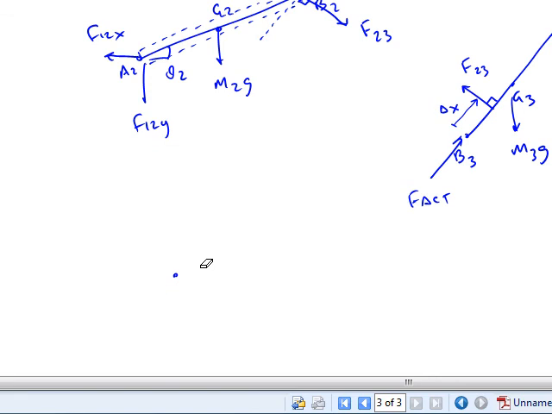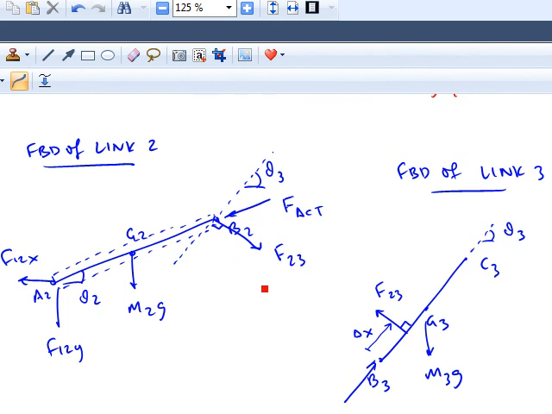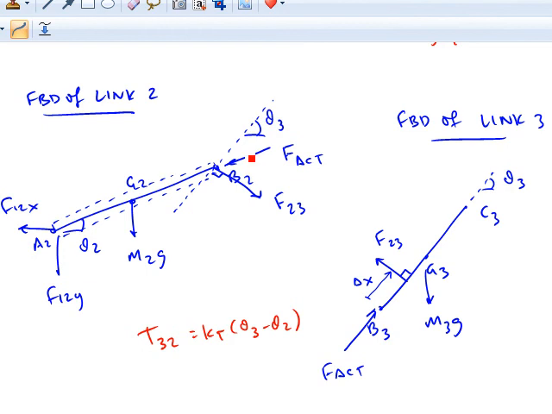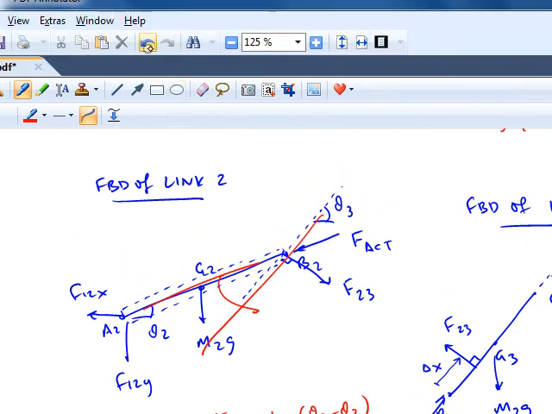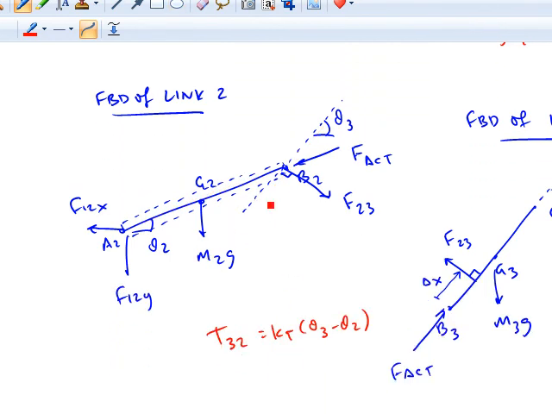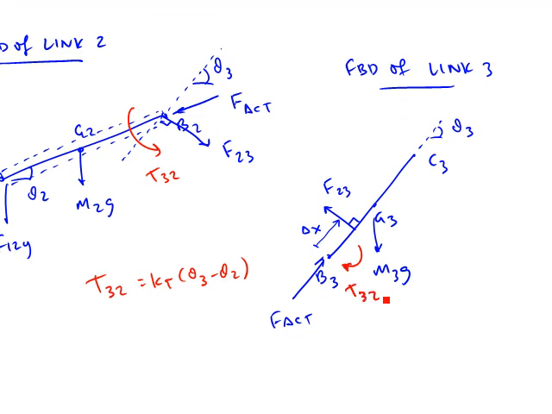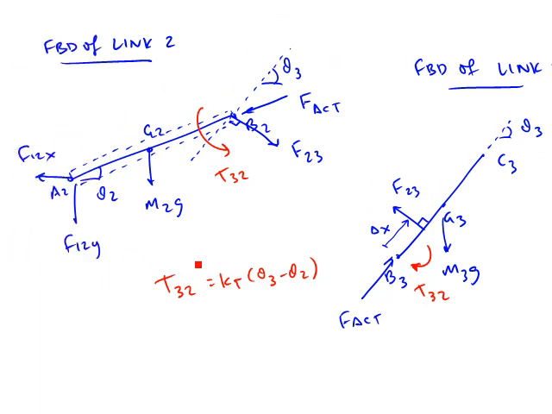Anyway, rest of the free body diagram here. For link 2, there is going to be a torsion spring. And if I define the torque of the torsion spring as torsion stiffness times, let's say theta 3 minus theta 2, that means if theta 3 is greater than theta 2, it's going to try to pull this rod down that way to line up. So if T32 is positive, I'm going to have a torque T32 that way on the link. Okay, and I'm going to have an equal and opposite torque T32 on link 3.